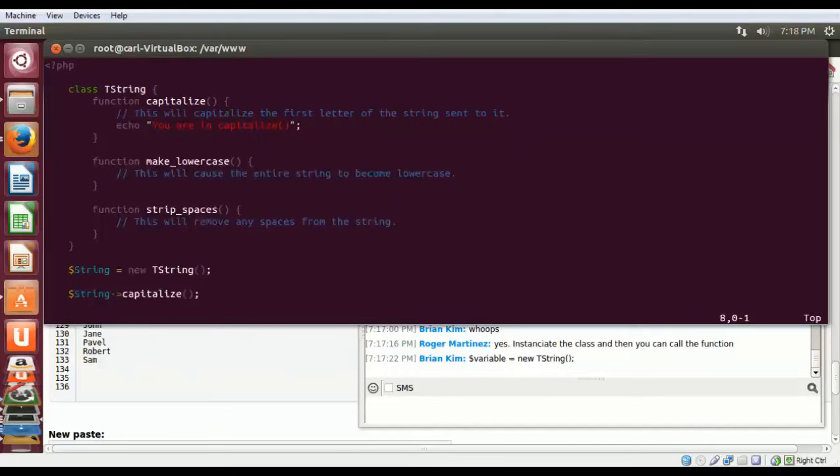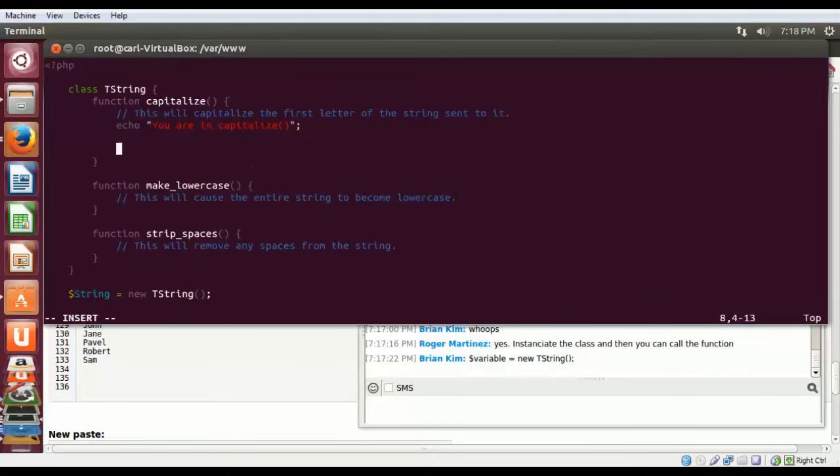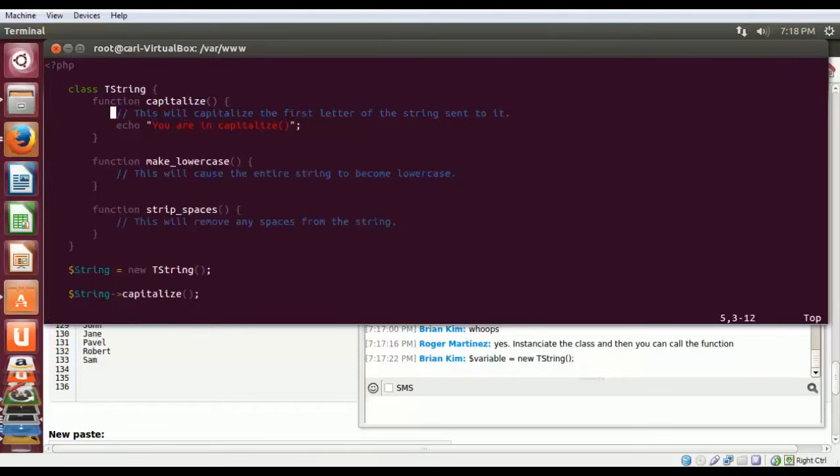Now, how do I make it actually capitalize the first letter of the string? Well, there's a lot of ways that I can do that. And I want to be a little creative here. So first of all, before I can capitalize a string, it needs to see the string that can be capitalized. There's basically two ways we can do this.